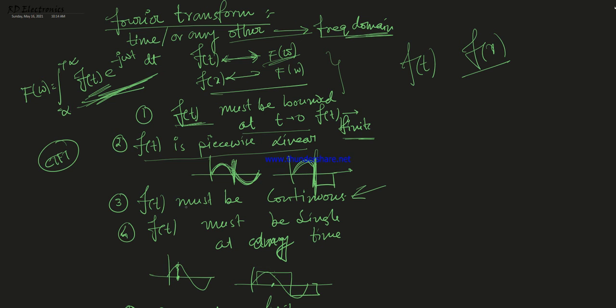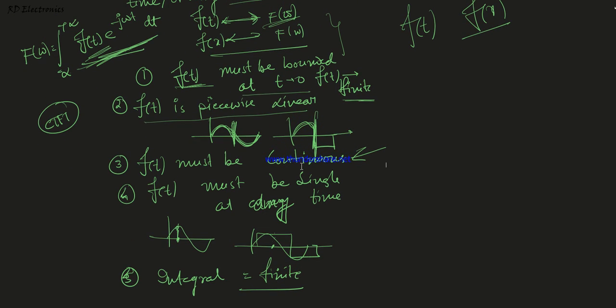Number 3 is f(t) must be a continuous value, that means at every instant of time there must be a present value of amplitude. Number 4 is important: f(t) must be a single valued function, because at each time there must be present only one value of amplitude. But look at this signal here, at any time there are two values present, that means this is not a single value. And the last one is very important: this integration value must be finite, because if the integration value is not finite and is equal to infinity, then it does not have any meaning, and we cannot get any value from the Fourier transform. This is then not of practical and theoretical meaning.